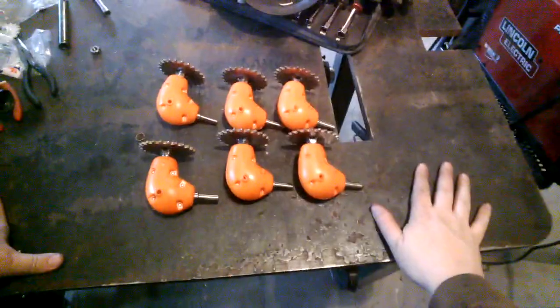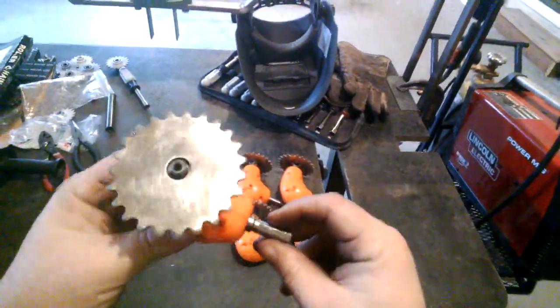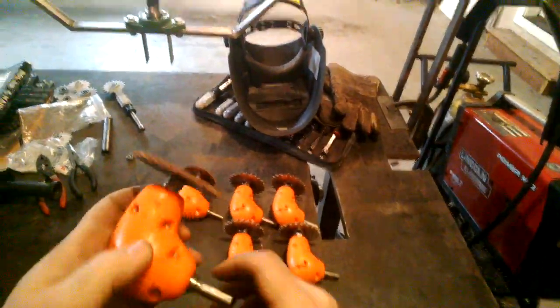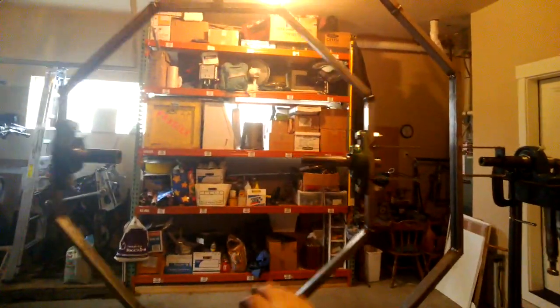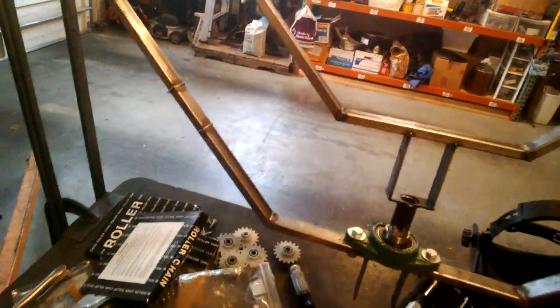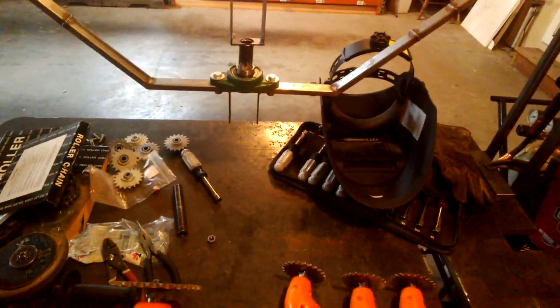Okay, so here we have all six done. Running, not quite as true as I would like, but I think true enough. Definitely feels more solid than the wood sprockets. So next thing will be to get them mounted back up on the gimballing frame and getting the chain drive in place. But to do that, we'll probably have to get the idler sprockets up as well. So that's not happening today. But anyway, got this done at least. Not bad.